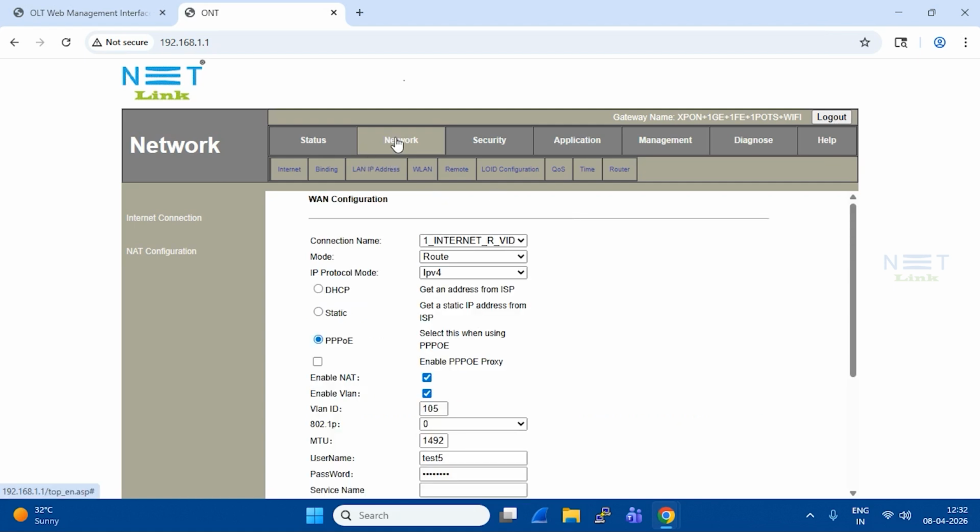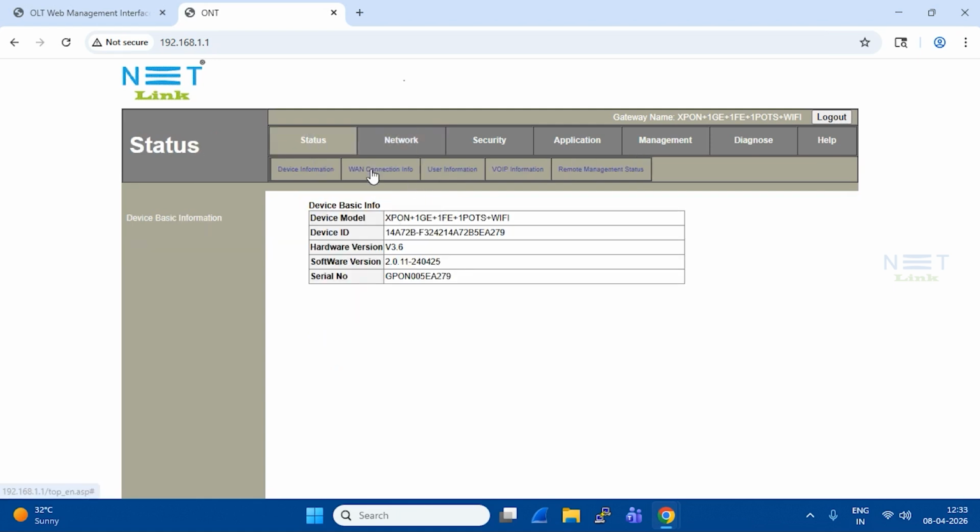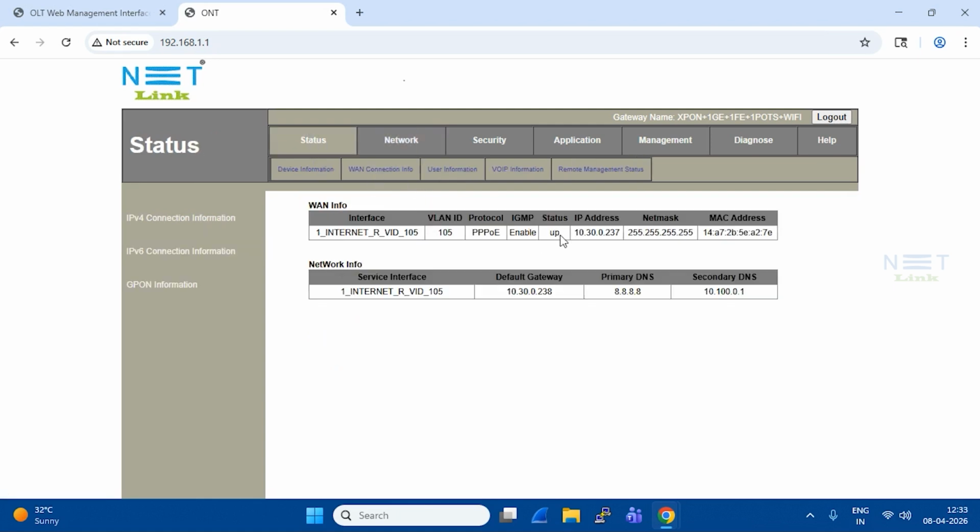I clicked save/apply. Now if we check, the changes are applied. It shows 105. We have changed it from 102 to 105. When we check the WAN connection, the status is still up, so now everything is working normally without any issues. Now in a situation, if there is a power failure or if the ONU turns off and turns back on, when it reboots, the configuration we changed to 105 will revert back to the original configuration. This is the issue I mentioned.